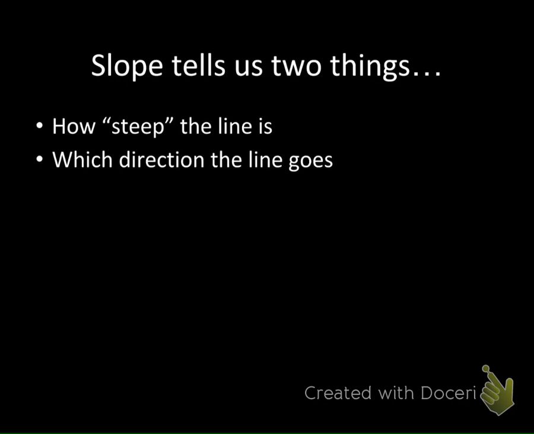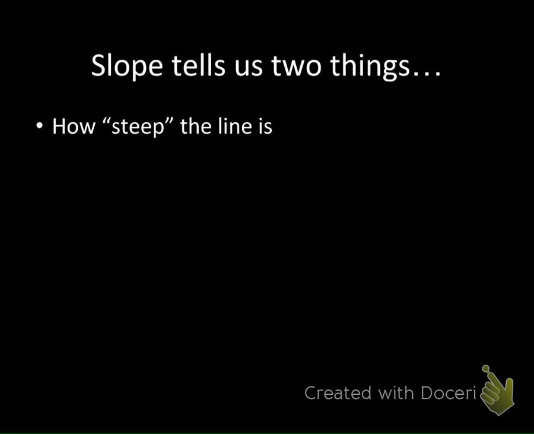we need to identify what slope tells us. So slope tells us two different things. So what do you think slope tells us? Think about it. Think of it like as a mountain. It tells us what? Positive charge or negative charge. Not charge. Positive something. Okay, so it tells us how, you're kind of right there. So it's going to tell us good, how steep the line is. So it's going to tell us how steep the line is.